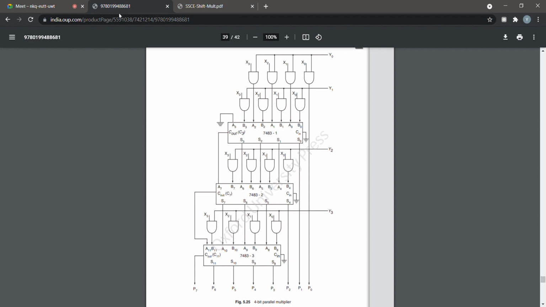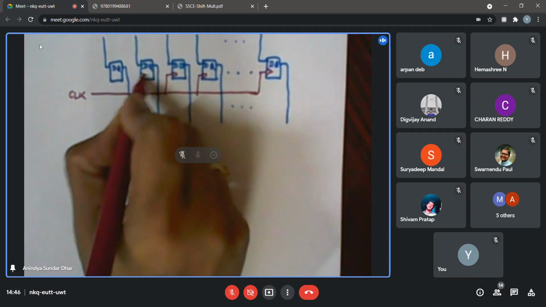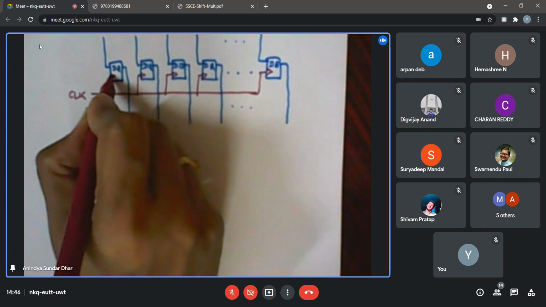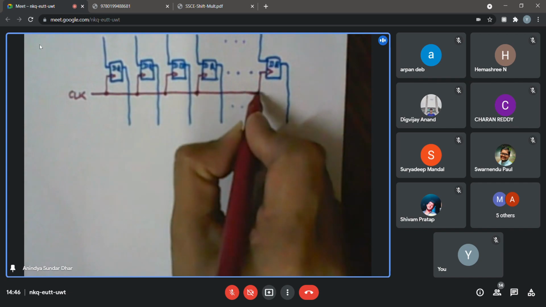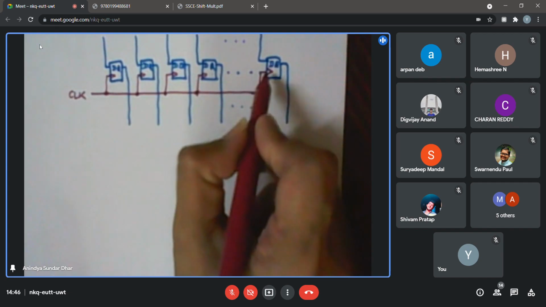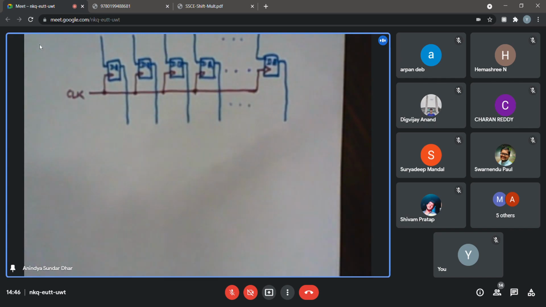Let me show the common clock line. So this is the clock line. The common clock line goes to all of them. I hope you remember the notations. If I put a small triangle over there, what does it mean? It's a positively triggered clock. It is edge sensitive, and in the absence of any bubble, it is rising edge triggered. If there is a bubble, it is falling edge triggered. And I'm not showing that clear connection. There is a master clear that is active low. If you make it low, all the flip-flops will be reset to 0.